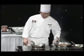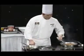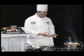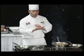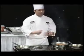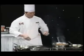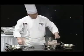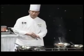All right, so we're just going to make it nice and golden brown. Oh, the vegetables are nice and done as well, ladies and gentlemen. Then we can go ahead and cut them in half. At the same time, we're going to take out the bones, cut them, and put the meat back again. The bones, as always, we can use for a beautiful plating as well. I always save the bones. I don't throw them away because I can still use them for my presentation.